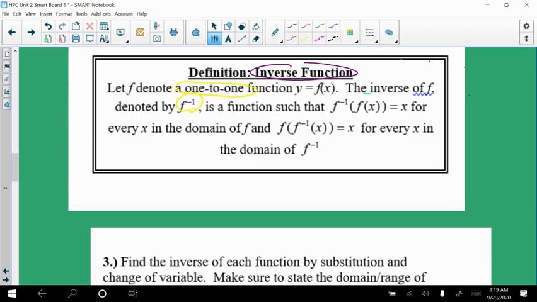And the notation of an inverse is this. It looks like an exponent and it's in the same position as an exponent, but in this context, it's not an exponent. It's the inverse function. And really all we're saying is that if you do the inverse of the function, you get back what you started. You're just undoing it. Or the function of the inverse, you get back what you started with.